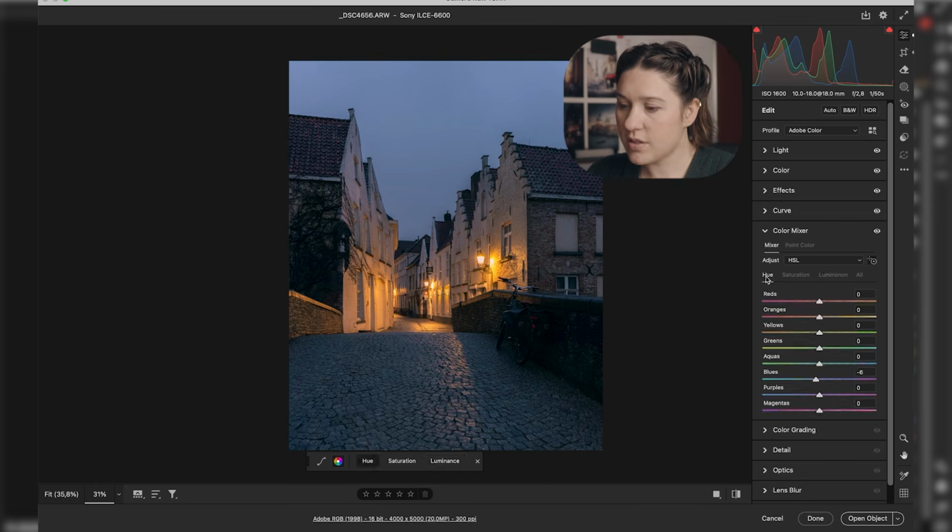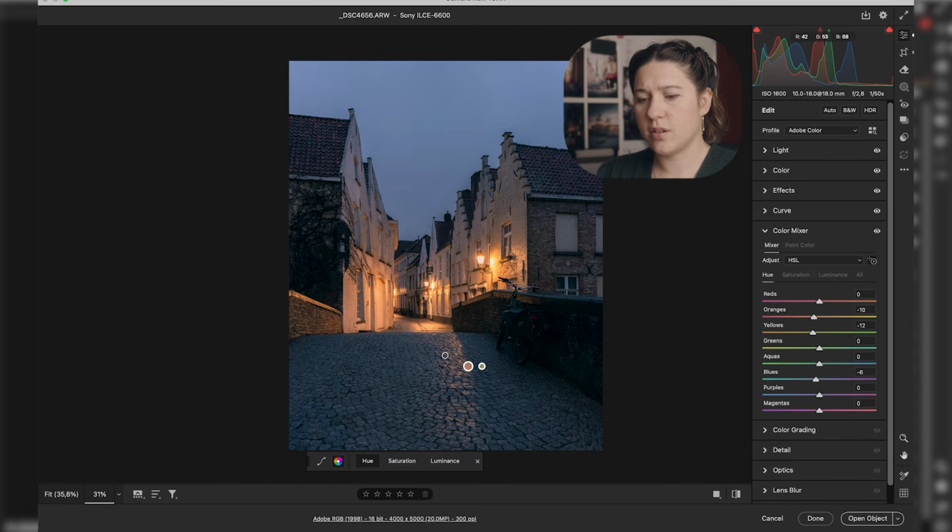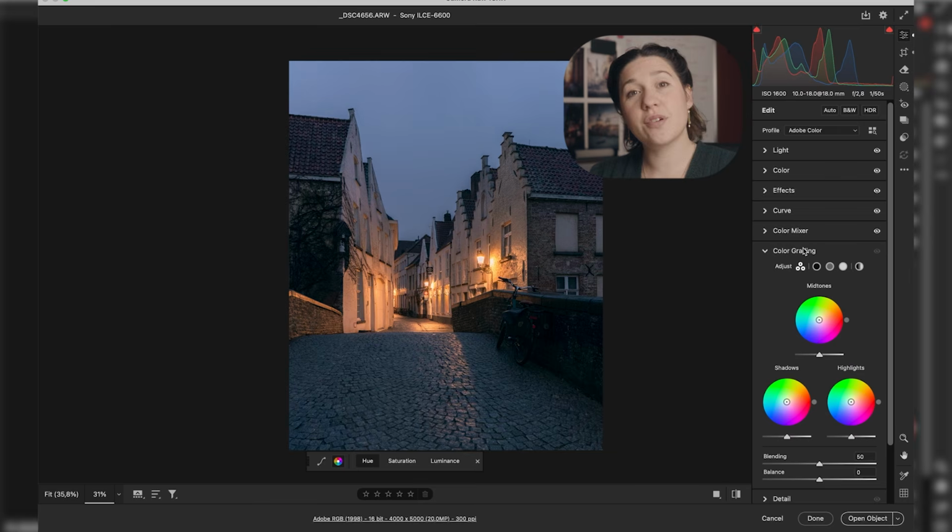Okay, so then what else? For the yellow, I don't want them to be that saturated. So I'm going to go to saturation yellow and go down. Same with orange. Luminance, I'm not sure. Oh yeah, that's nice if it's a bit more luminous. And for the hue, maybe something more towards orange than yellow. Cool. And look, this is before, this is after. I like that the light of the lamps is a bit softer and less strong. I like that. Then we have the color grading panel.